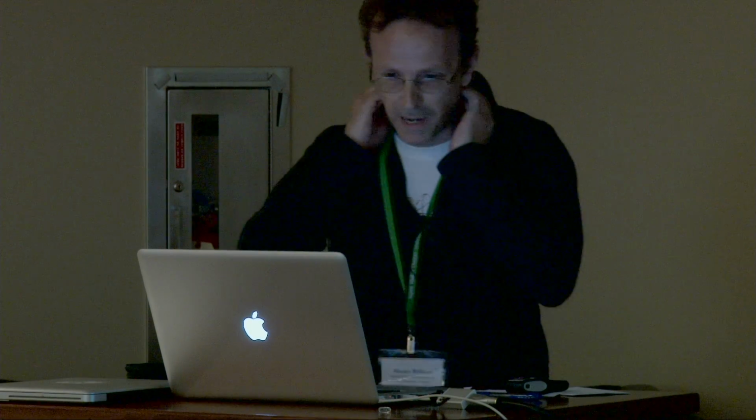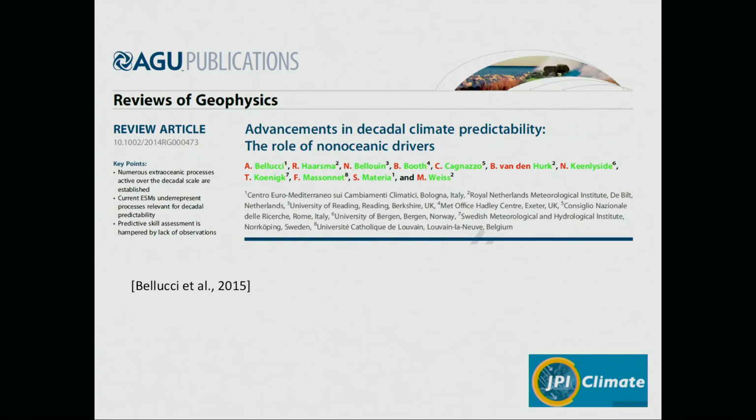Well, we thought there was a vast body of literature documenting potential mechanisms that might affect predictability on decadal scales, which are not occurring in the oceanic environment. And with such a vast body of literature, we thought it would be a good idea to make a review, a sort of white paper, documenting how we can exploit the potential embedded in these non-oceanic components, in the prospects of fully exploiting their potential in future decadal prediction systems.